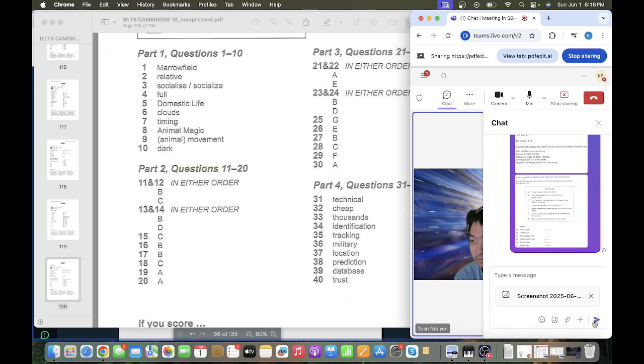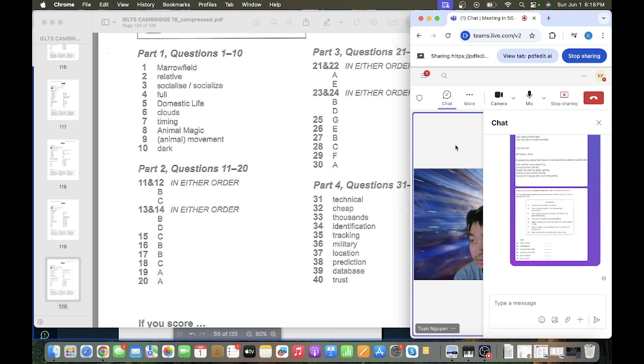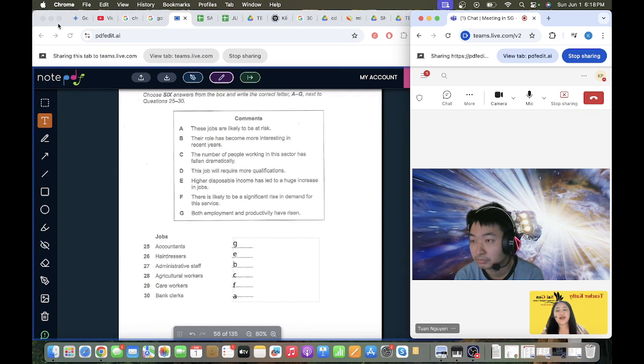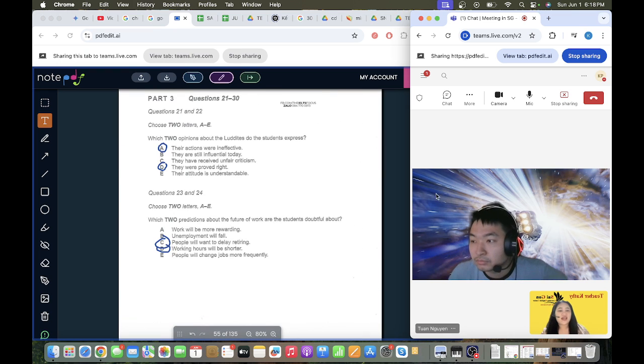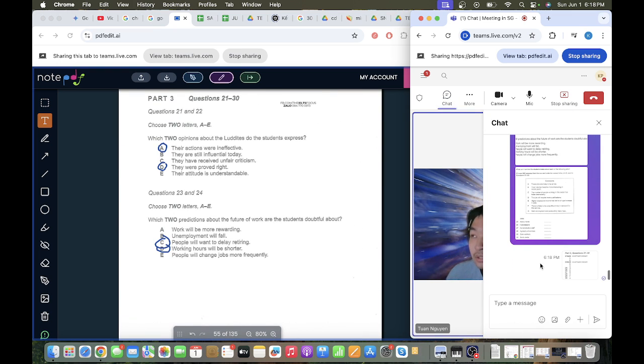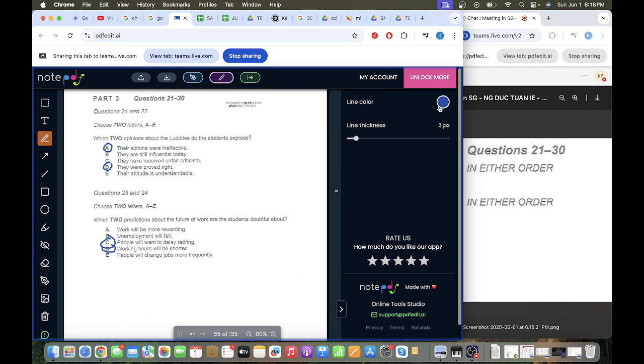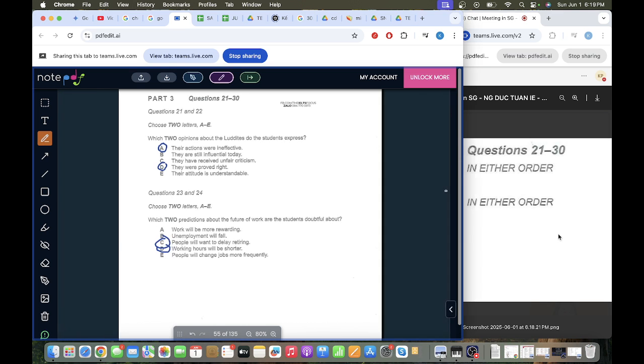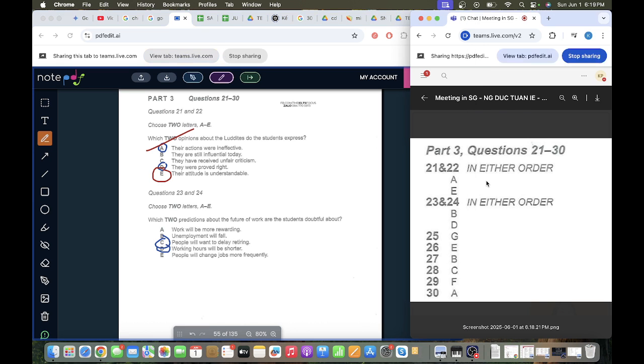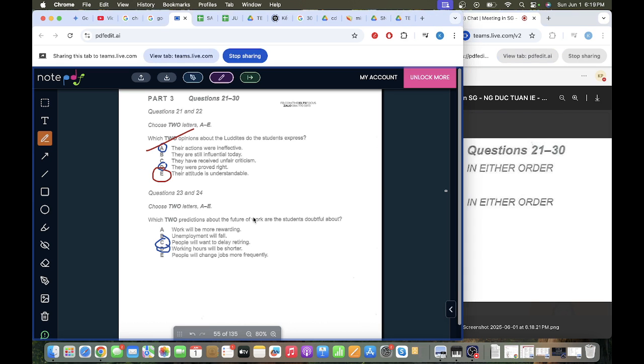I see. Okay. Now I sent the answer key in our group chat so you will be guided while we check your answers. Let's start by checking 21 to 24. So for 21 and 22 in any order, Tom, our answer is A and E. So you got A and the next one it's E instead of D. And for 23 and 24 in any order it is B and D. Nice one. So you got here a total of 2 out of 4 for 21 to 24.